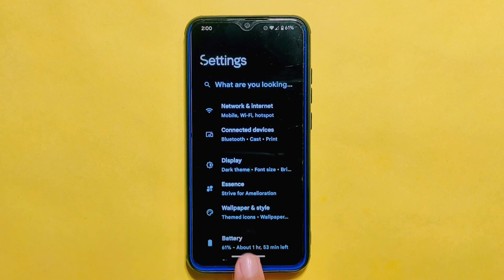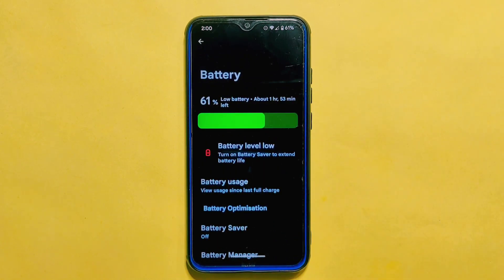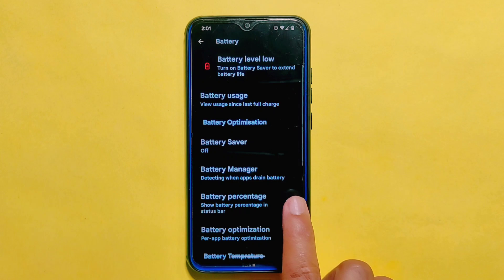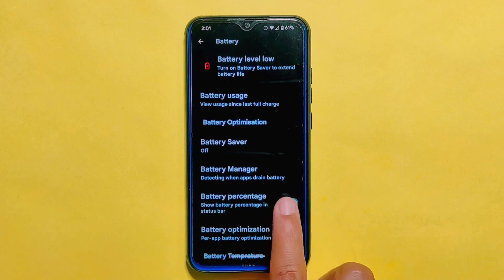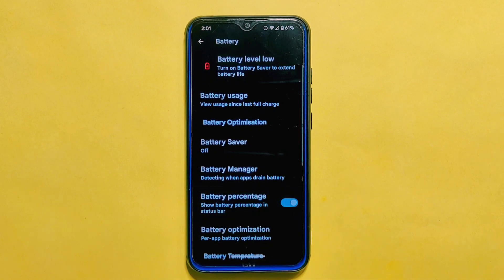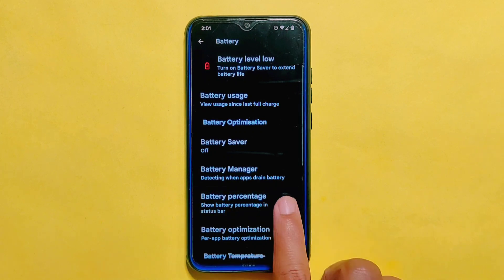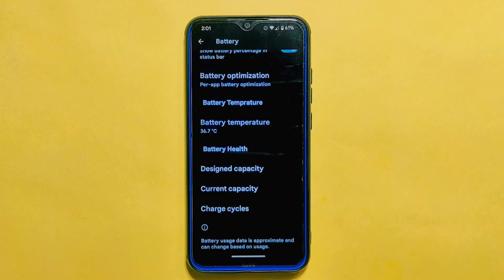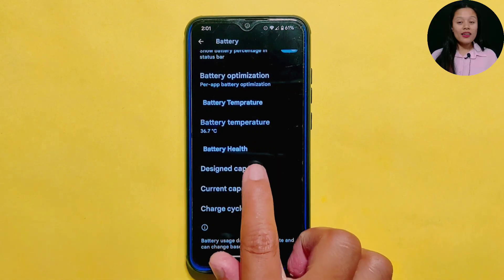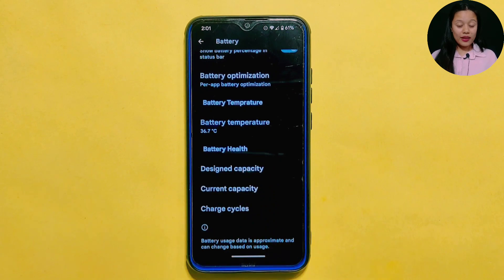Moving on to the battery settings, I'm impressed with the cool animated battery bar that displays the current battery percentage. However, there is one option I always expect to find in battery settings — the battery percentage option. In most ROMs, you have to go through different menus to enable this, which is a hassle. It's a crucial feature and should be included in battery settings exclusively. On the other hand, I was a bit disappointed to see the battery health overlay added in this build — to be honest, it's not showing anything useful and seems like a pointless feature. As someone who really likes this ROM, I had higher expectations.